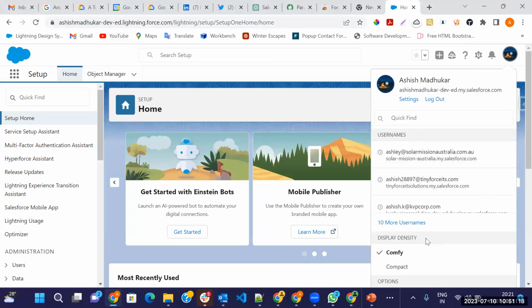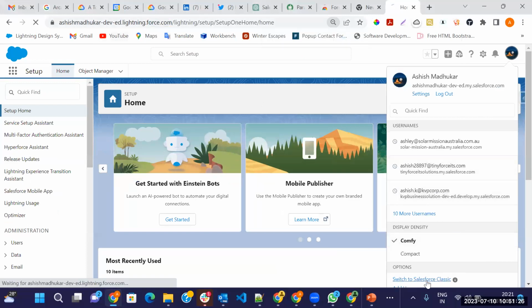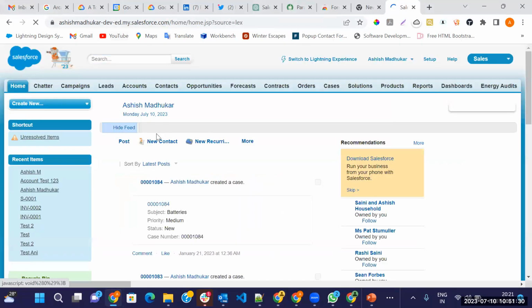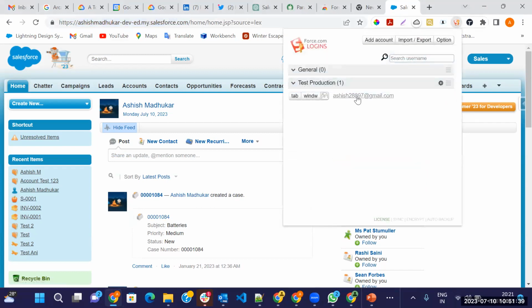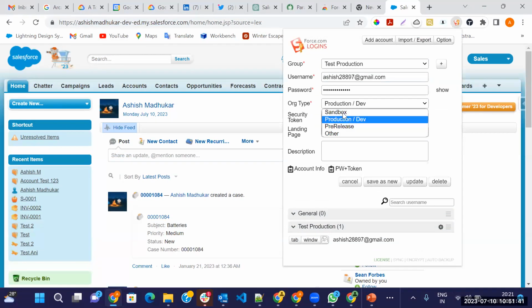Sometimes when you log in, it does not log in by default. So how can you store your domain name in this? Let me switch to Classic and copy this URL, then go into this org again and type it, and here let me log in.